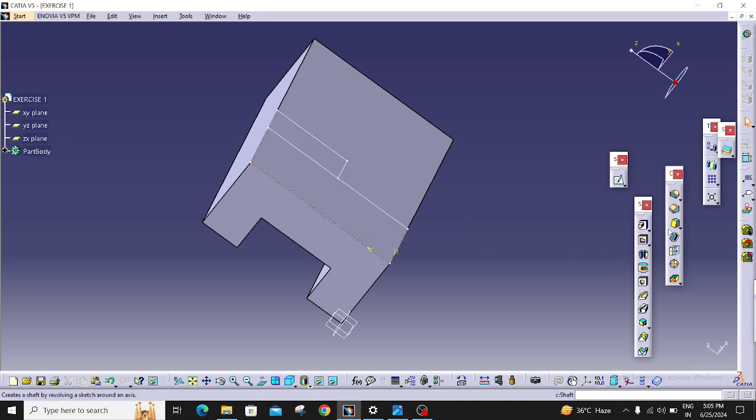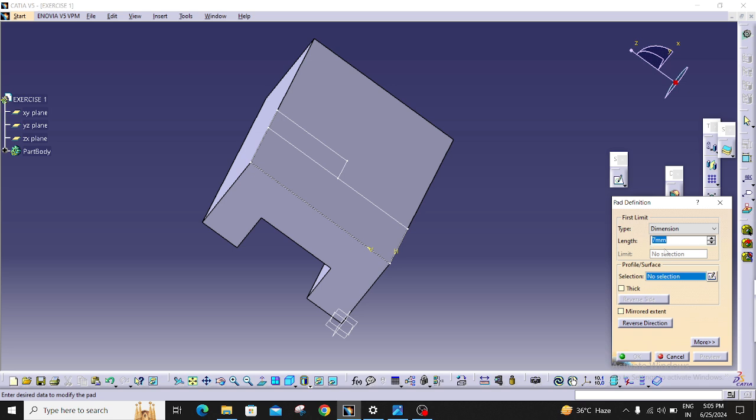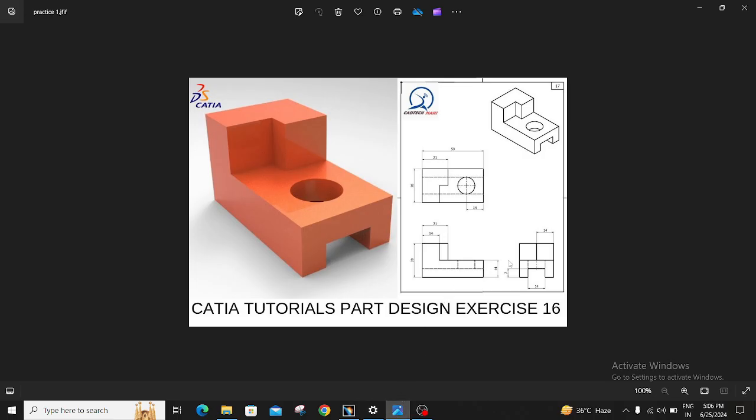Now going to the pad, selecting this one. What is the height of that one? Okay, the total is 28. So 14 is the height, because we are going to subtract this 14, the base one, from this total height.